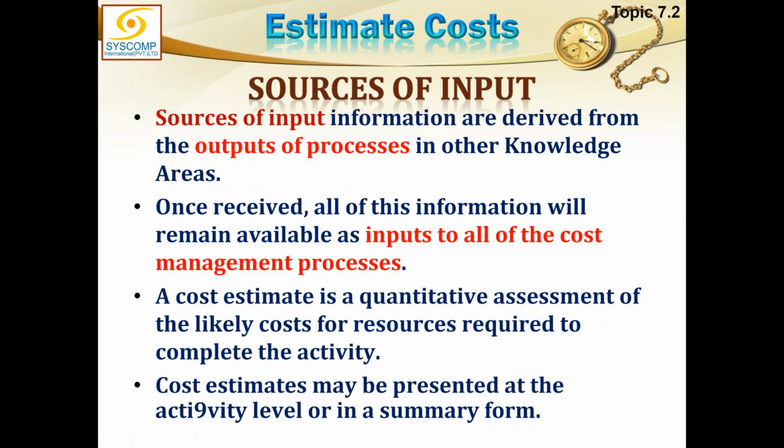Okay, sources of input. Sources of input information are derived from the outputs of the processes in other knowledge areas. So what is coming to your estimation from other knowledge areas? What are you considering things coming into it? Once received, all of this information will remain available as inputs to all of the cost management processes.